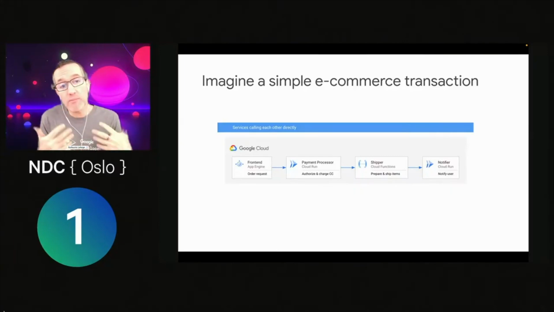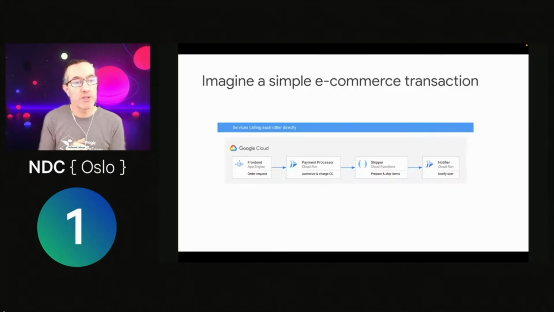So one approach is to potentially chain those microservices. The front end calls the payment processor. When the payment processing is done, the payment processor is going to call the shipper to prepare the order. And then once the order is ready, perhaps this last shipper service is going to call yet another service. So it's a kind of chain of services.